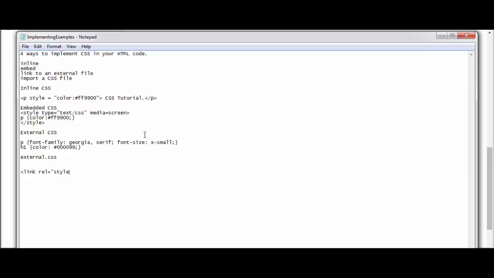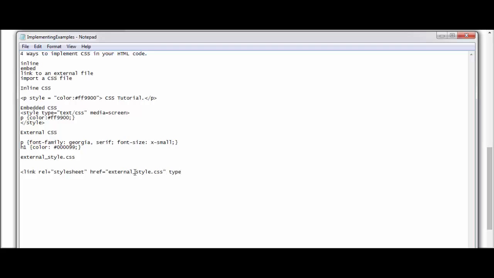Stylesheet, href is equal to external underscore, okay, if its name is external underscore style, okay, external underscore style dot css.